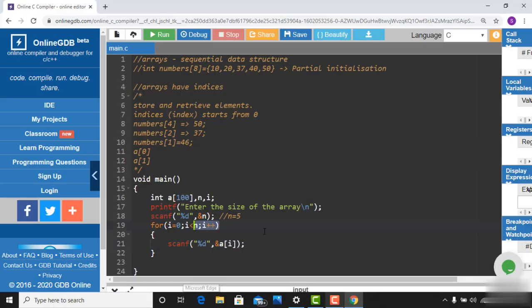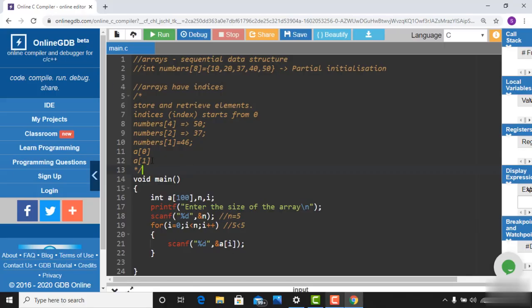Again I will be incremented because the condition is true. The condition becomes false only when I becomes 5, because if I enter n as 5, then only when I is 5, 5 less than 5 is false. So I gets incremented for each value: I becomes 0, I becomes 1.